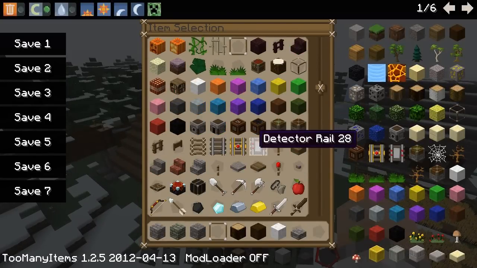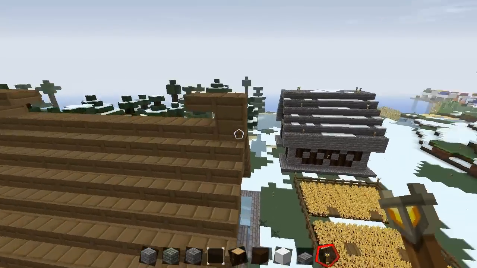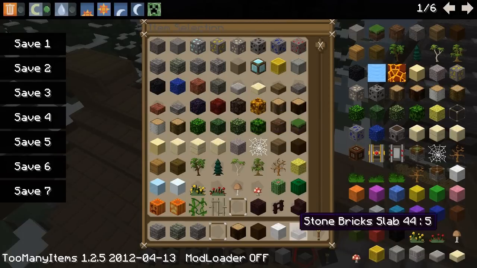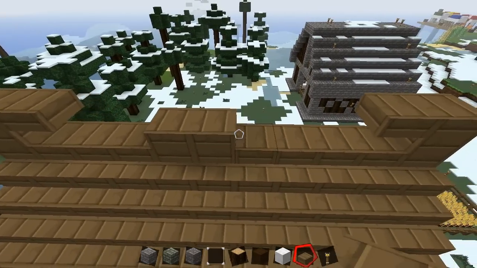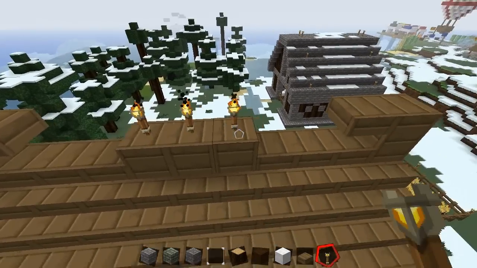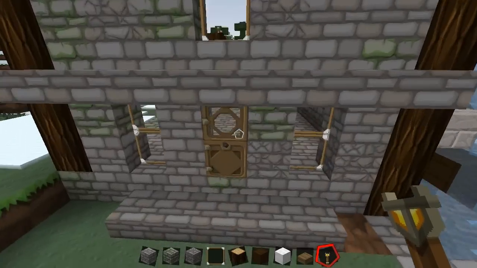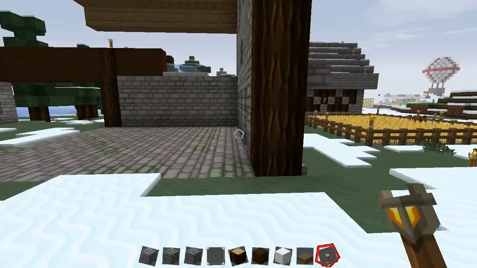Torches! Hello? Torches. Thank you. And that would go. Oh shit. I can't put torches there. Shit. Let's rectify that. 1, 2, 3. Alright, that's better. And put a torch here. And a torch here. And torches here. Alright, so I'll fill this wall in.